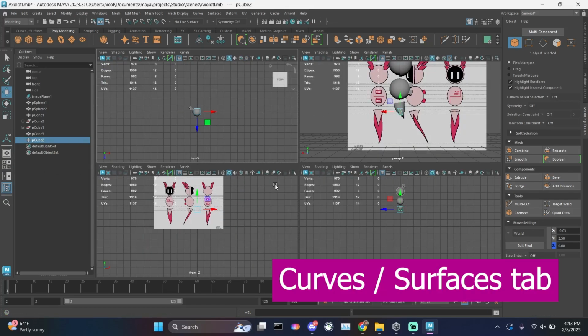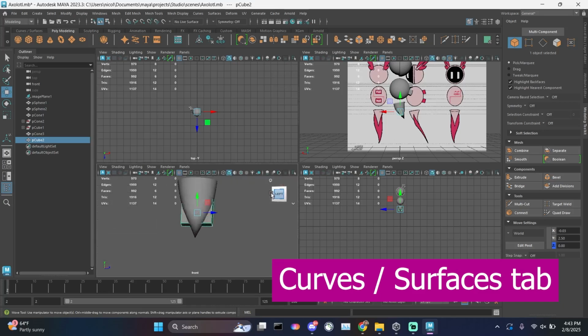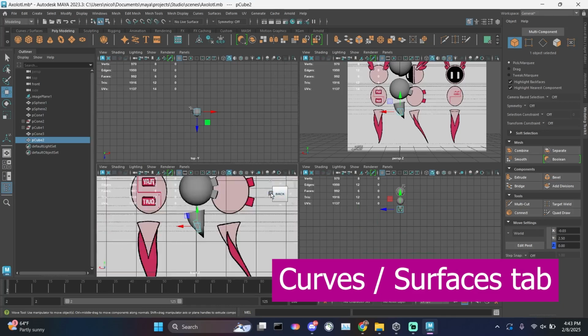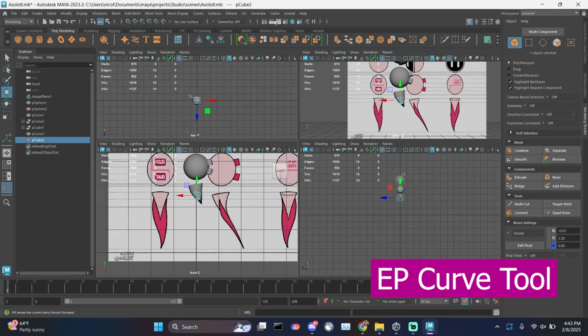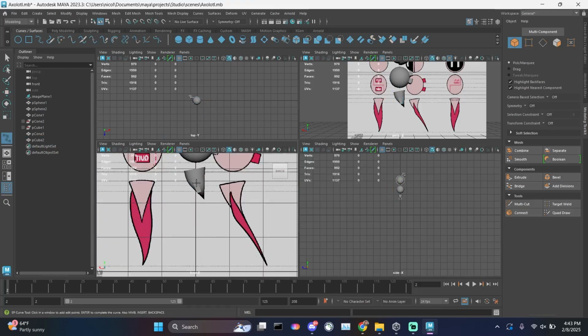All right, and now you're going to go to your Curves tab, which is right next to the Poly Modeling tab near the top left of the screen. And then we'll press the S-looking tool, and this is our Curve tool. So this allows us to create curves. All right, starting from where our cube was, I will click where it starts, and then I will keep clicking in the general direction of that curve. And you see it is making a line. And once you're done with that curve, you're just going to press enter. You can Control Z at any point if you messed up.